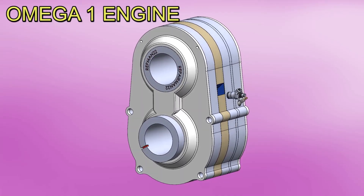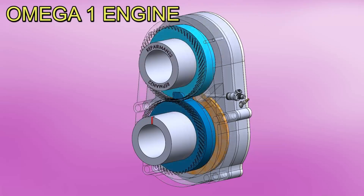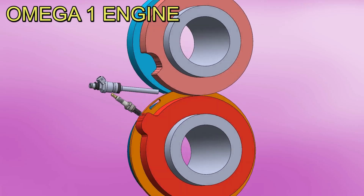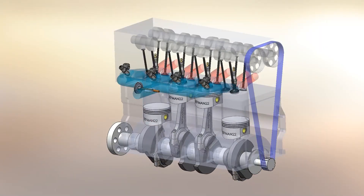Is it possible to get 160 horsepower in 30 pounds without using pistons? According to Astron Aerospace, its functional prototype can, and it promises to extend the life of combustion engines, which at this point have just been given some relief since they won't be banned in Europe after all.